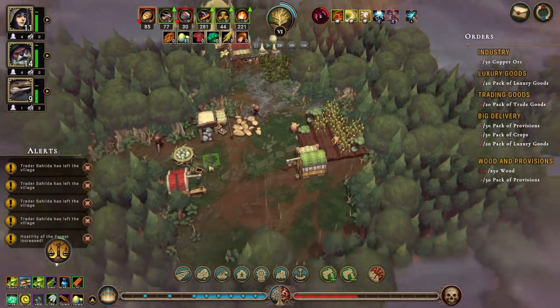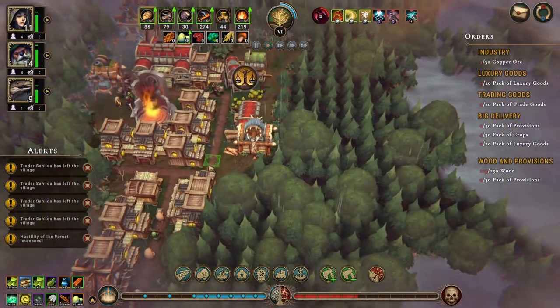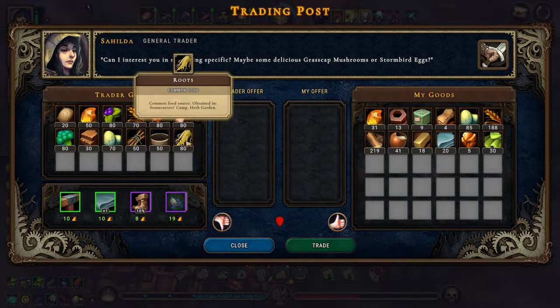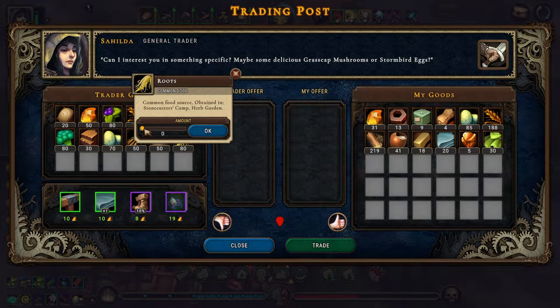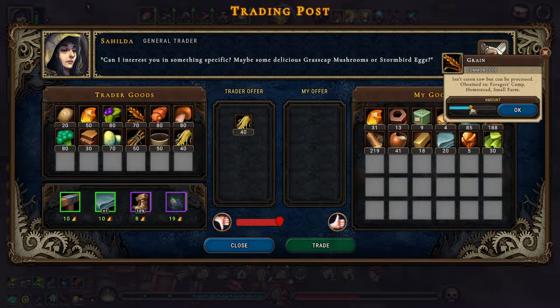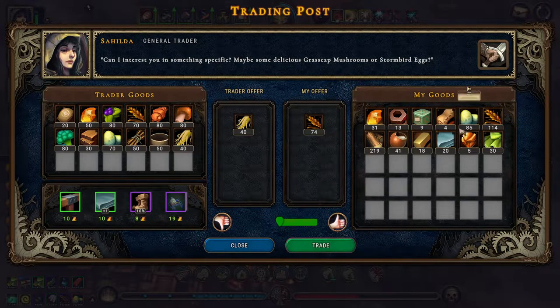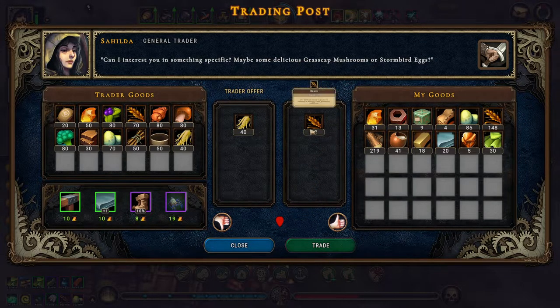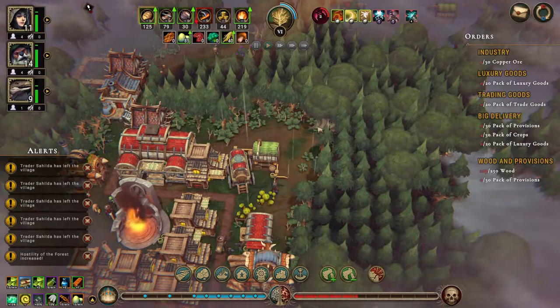Okay. Oh, looks like she's still here. Yeah, she's still here. We have 188 grain. Should we get some roots? If we get 40 roots, or let's say 74 grain. Oh, that's way too much. Can we do 40? Not quite. 41, 40 maybe? Yeah. Okay. Great. Alright.